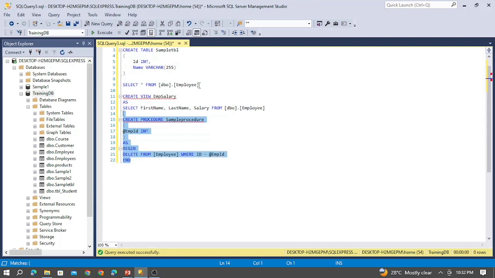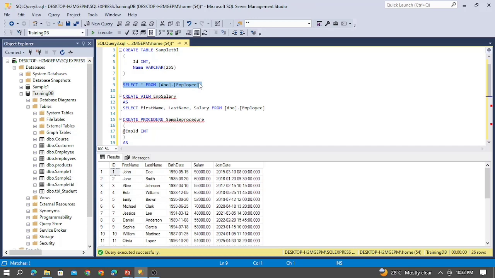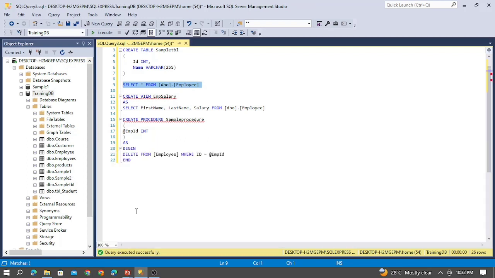Let me select this table. Now I need to delete employee 20 Lucas Adam. So let me execute this procedure by passing the employee ID. Let's say for example you can execute the procedure using execute and the procedure name along with the parameter. I need to delete the parameter ID 20.